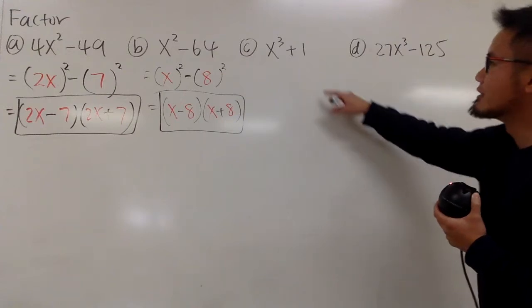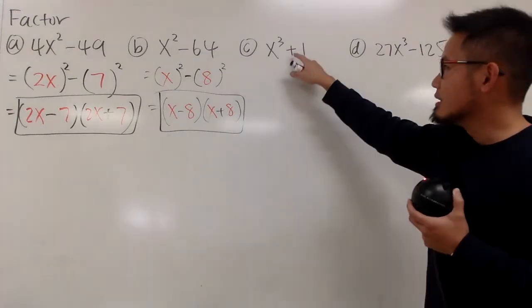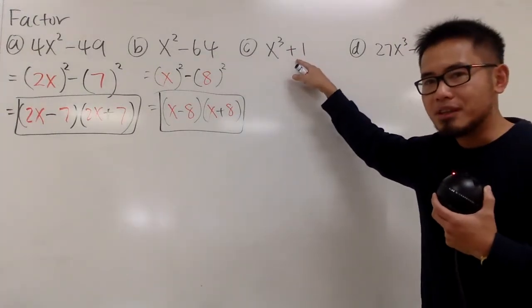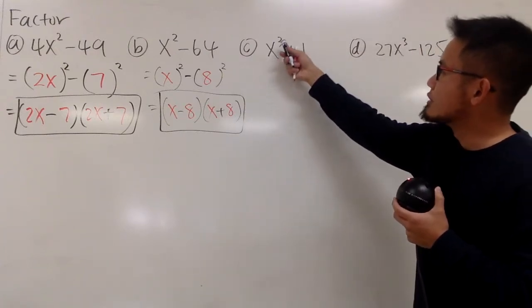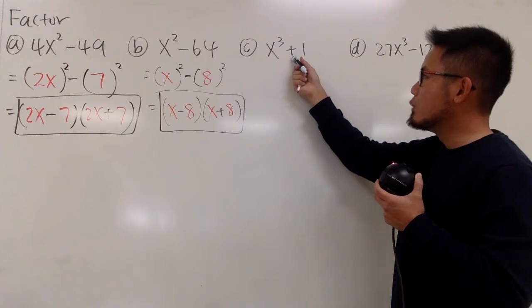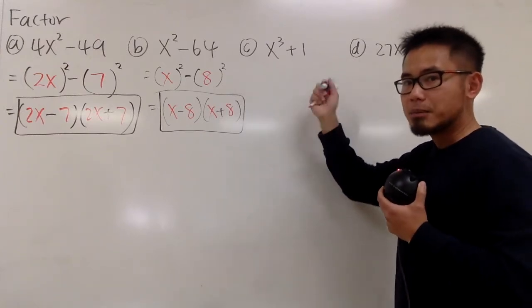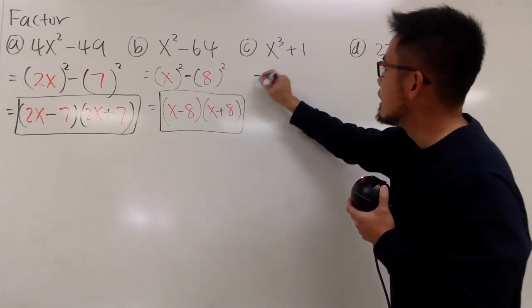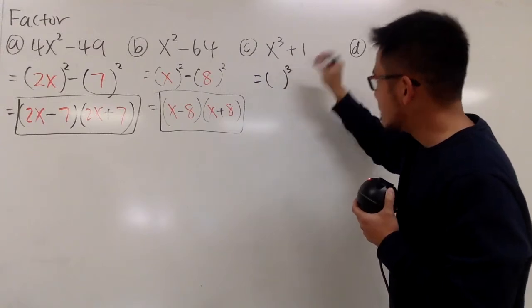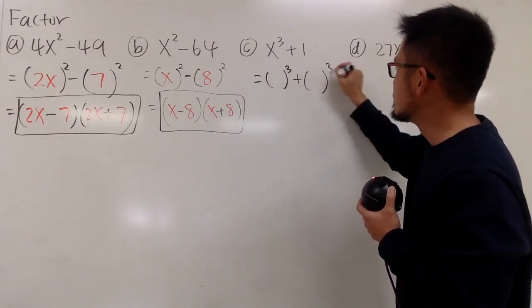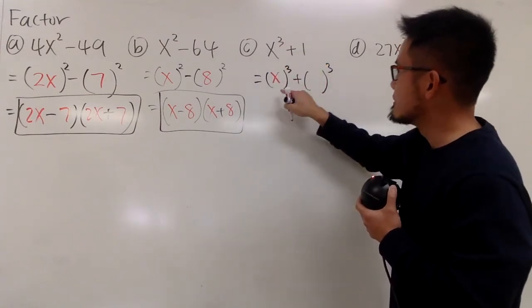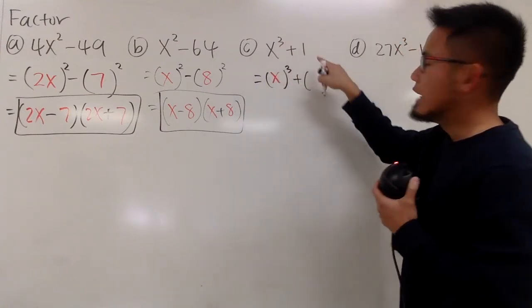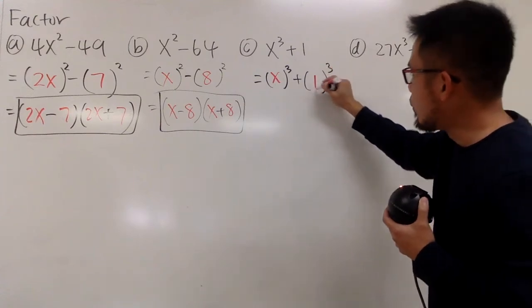However, if you have the third power, if this right here is a sum or maybe a difference, they are both factorable. And let me show you guys how. This is x to the third power plus 1, and we know it will be a sum, right? A sum of two cubes situation. I will write this down as something to the third power plus something else to the third power. Well, as of the first one, I need to have x. X to the third power give us that. And for 1, we can just put down 1 to the third power.